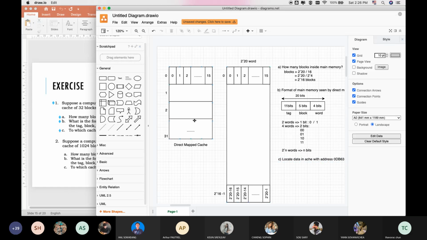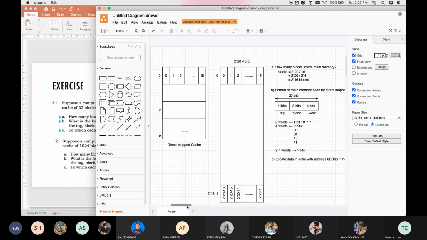So our cache is using the direct map. When you copy the data from the RAM into the cache, you need to follow the structure in question B. Each block inside the RAM has a specific location inside the cache. You cannot put it anywhere. When you copy to cache, you need to place it in some specific location. You cannot change it. This is the rule of the direct map cache. So if you know the structure, you can easily convert it into the real location in the cache.